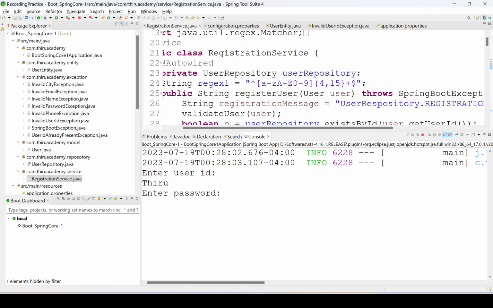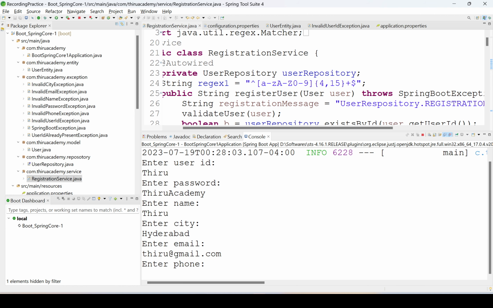User ID Thiru, enter password: Thiru Academy. Enter name: Thiru. City: Hyderabad. Email: Thiru@gmail.com. Phone: 90909090.